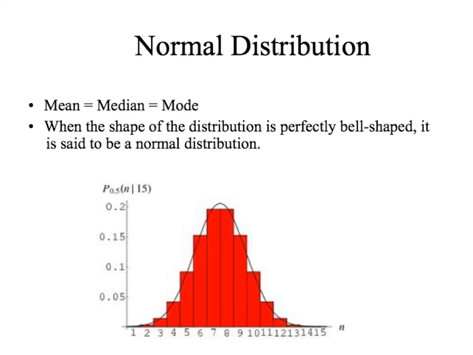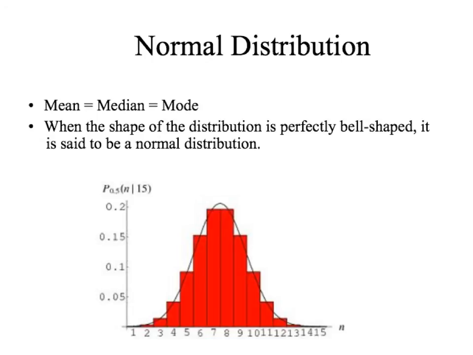A normal distribution is when everything is normal, when you don't have any outliers. And in a normal distribution, the mean, median, and mode are all the same. And the shape of the distribution is perfectly bell-shaped. So what we have here is a histogram, and in this histogram we've overlaid a curve that lines up with the points. It's kind of a line graph overlaid with a histogram. And what you can see is a perfect bell shape here.